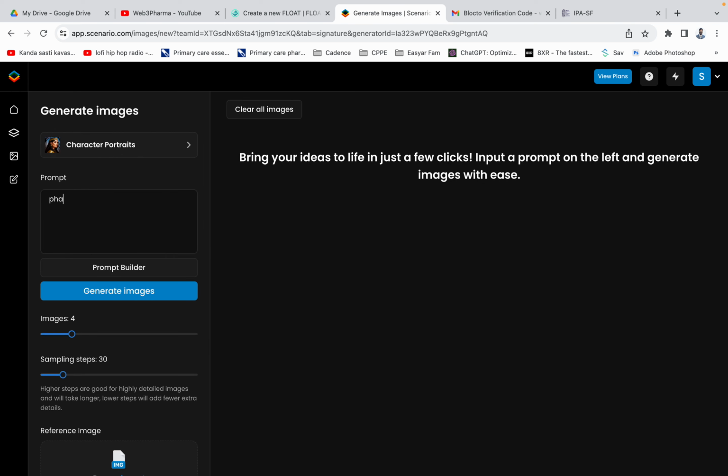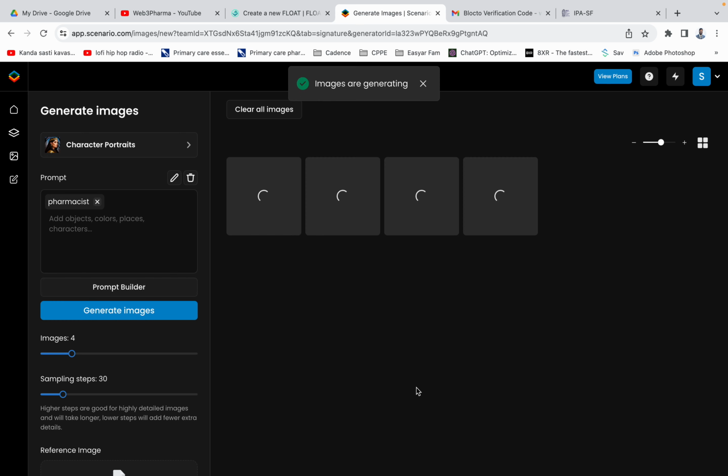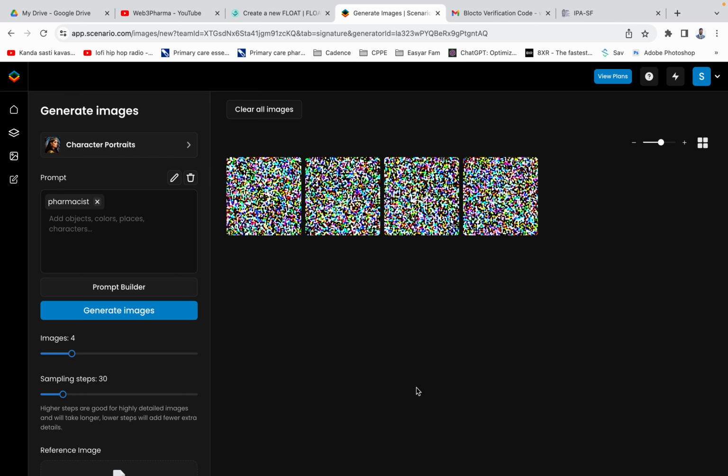And let's try pharmacist. Generate image. I'm doing this from scratch specifically for the hackathon, yeah? And if you've got any question, feel free to ask on the Discord channel of the IPA-SF.